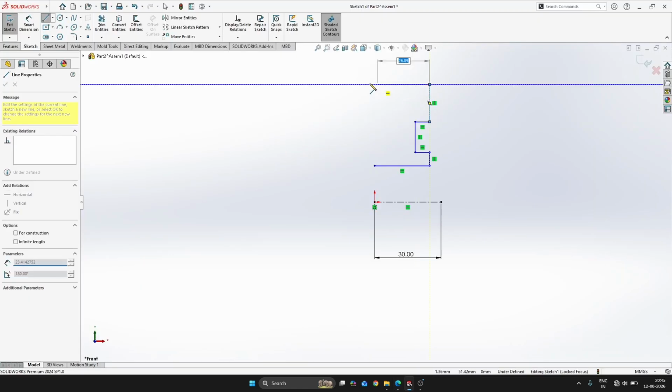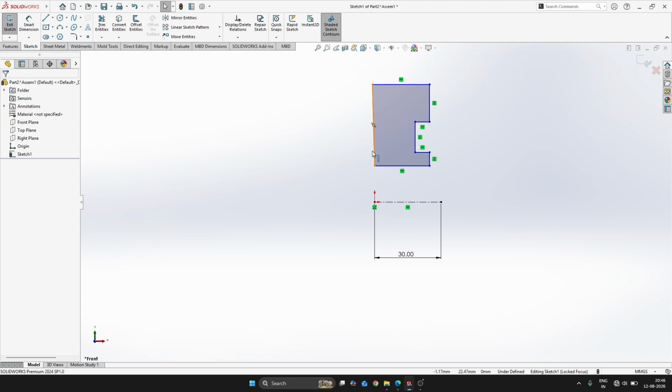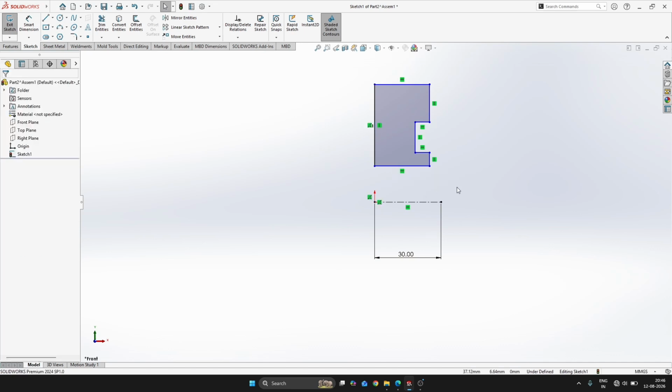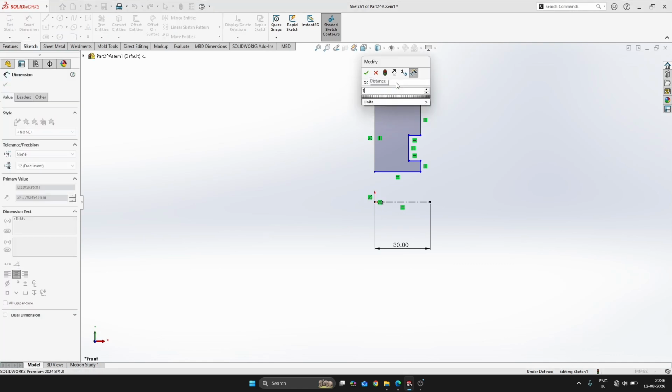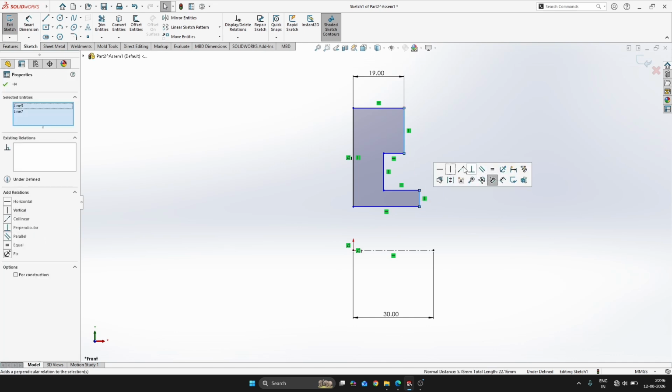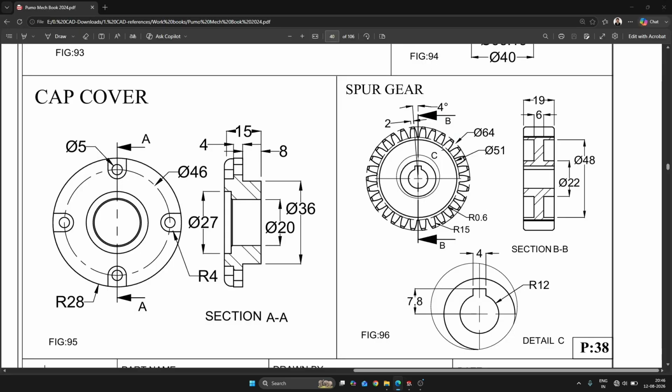Okay, somewhat seems like this, right? This line is not vertical. Click on that, make it vertical, and select this line and select this origin. Make sure coincidence. Okay, total width of 19. So I'll keep that first. 19. Enter. I'll select this line and this line coincidence with collinear with each other.